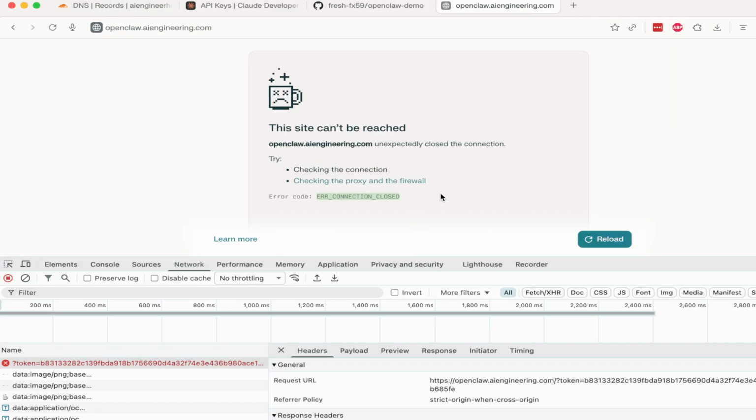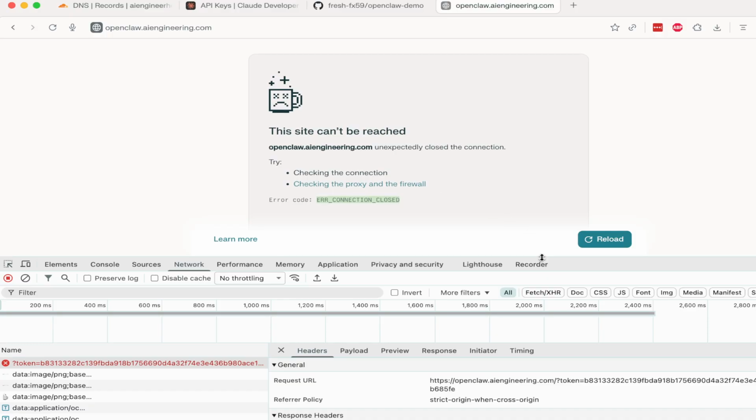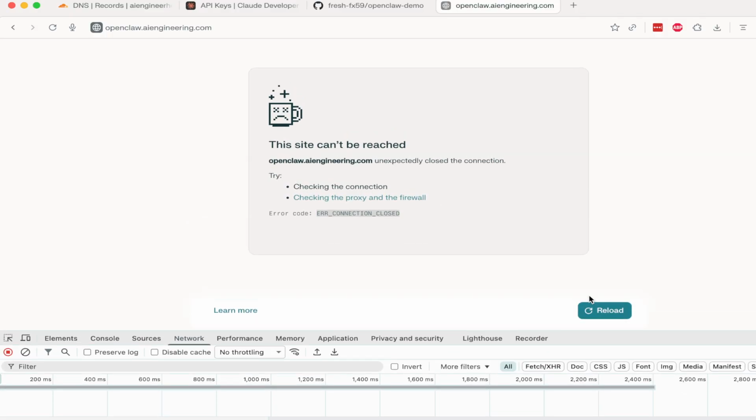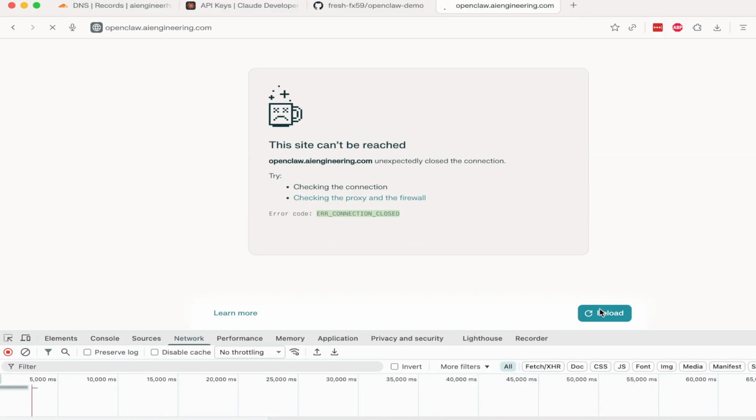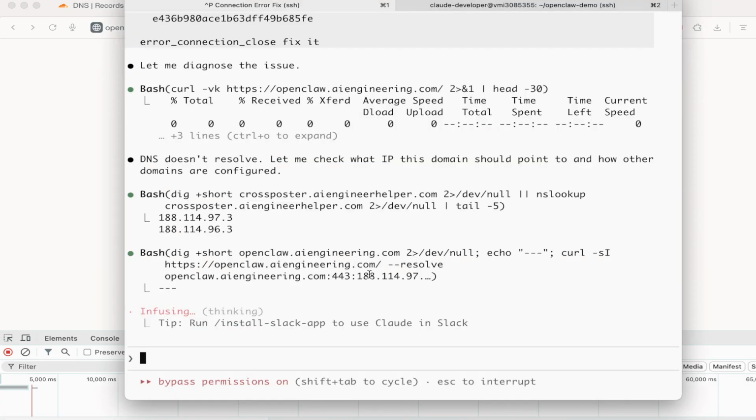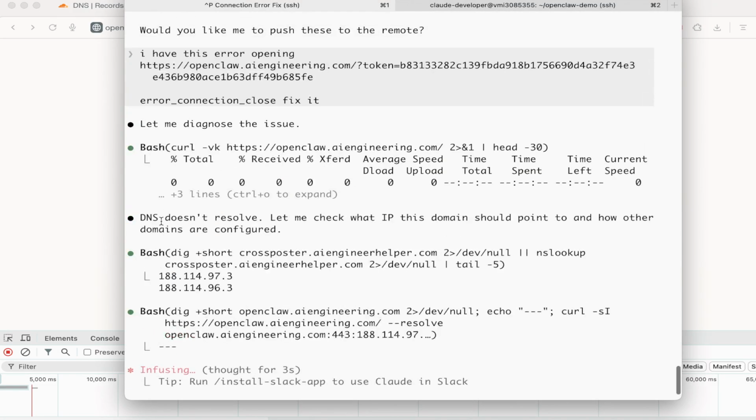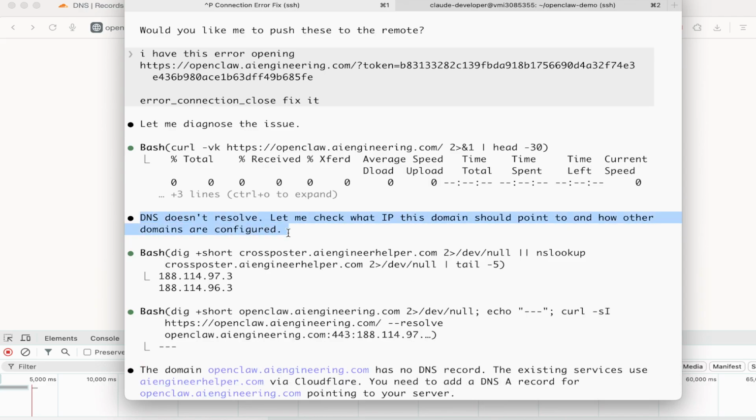Now just tell Claude Code to fix it, and he understands what's happening.